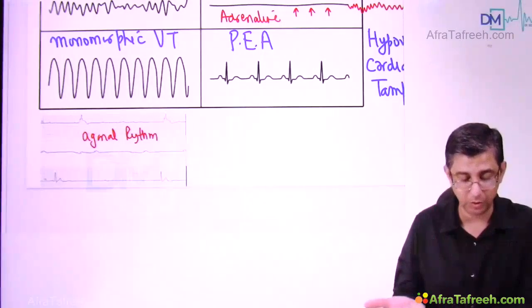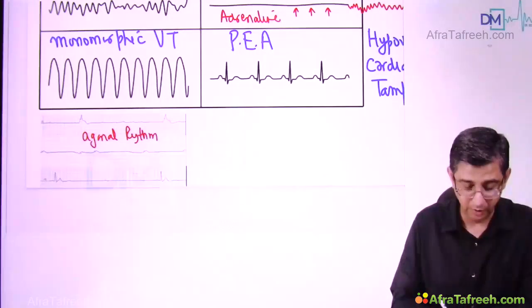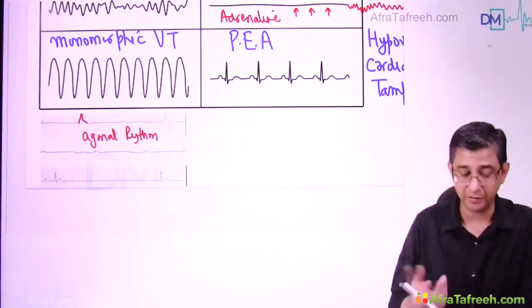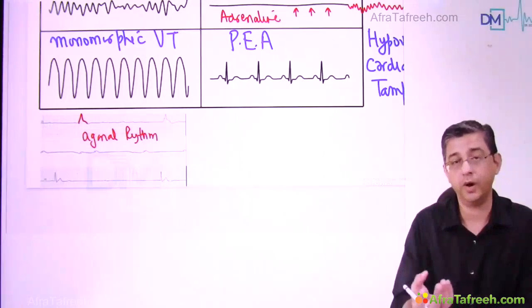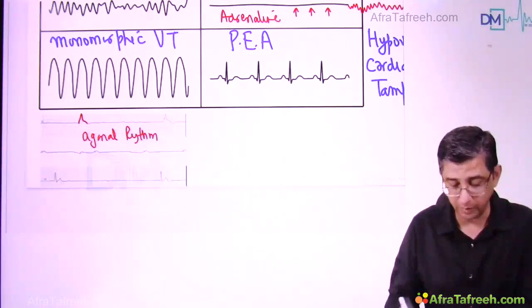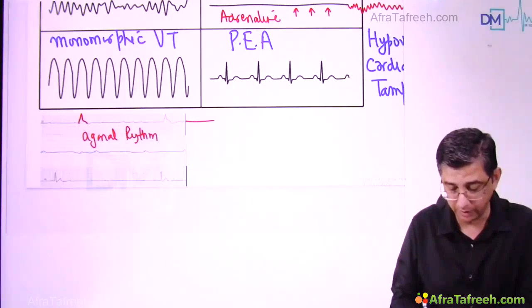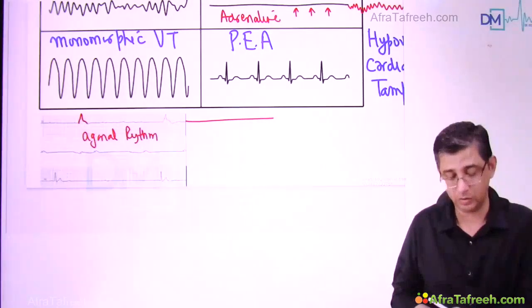And you can notice there is no SA node firing. All you are having is a very irregular broad QRS complex that is coming, maybe due to the firing of the bundle of His, which fires at only 15 to 20 beats per minute. So there's only like 15 to 20 beats of contraction occurring, before it becomes a flatline. Like after this, it could become a flatline ECG in the patient. It could become an asystole in a person.